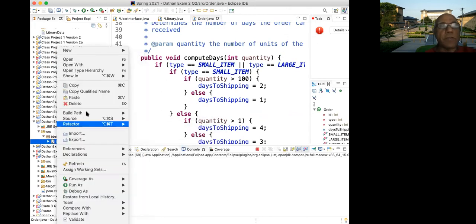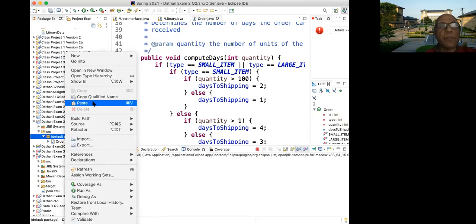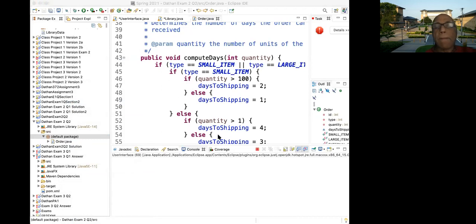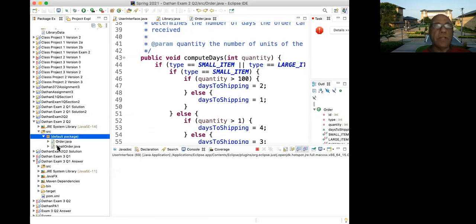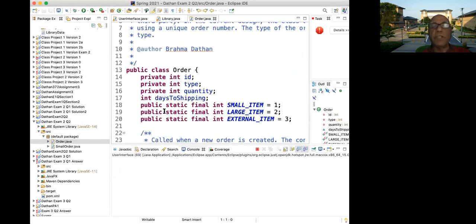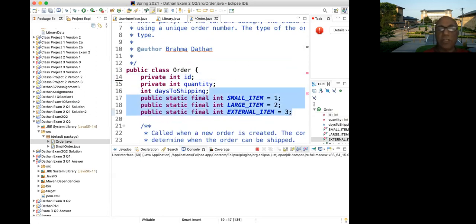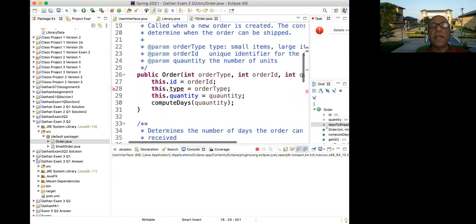So let me go ahead and create one of the classes. Okay. And I'm going to say this is small order. And the order class needs to be edited. I don't need a type anymore. I need to delete all these fields, and no type here.